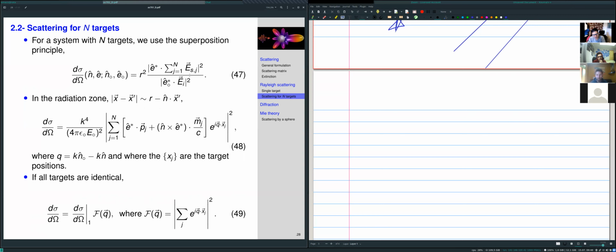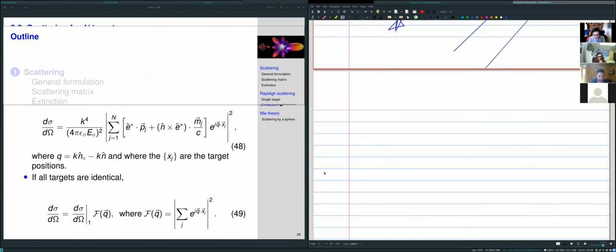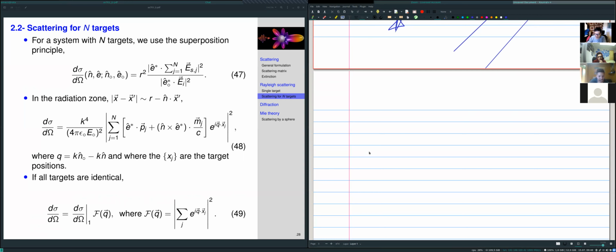scattered electric fields. So one thing to consider here is that in the radiation zone, when we are evaluating the field at this point X, this is what we're doing here. Let me write it down. We need a sketch here. So this is the obstacle. We place the origin inside the obstacle. This is point X, and this is point X prime.